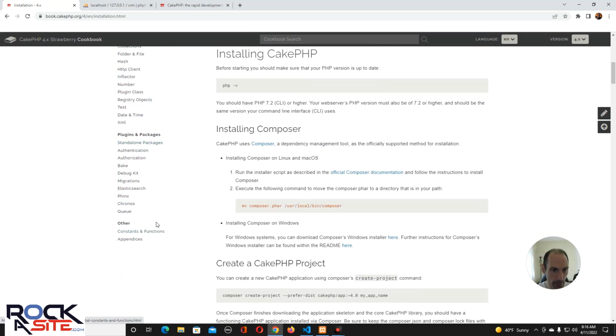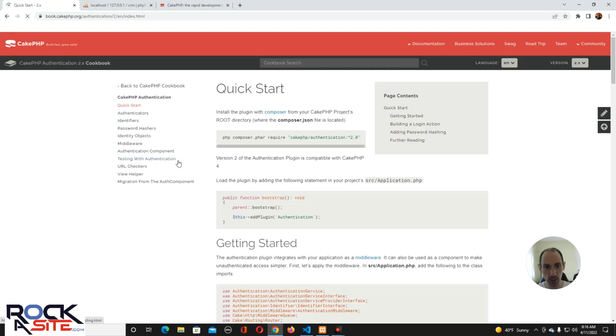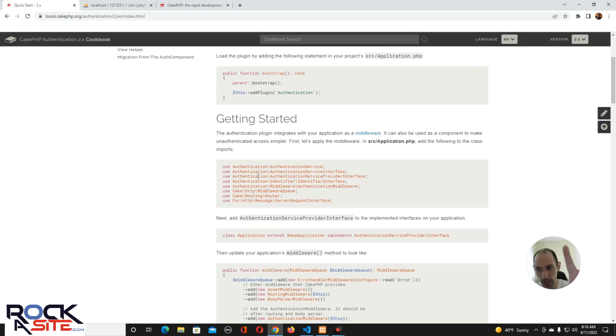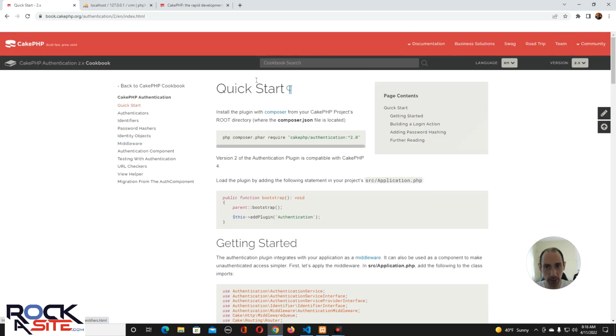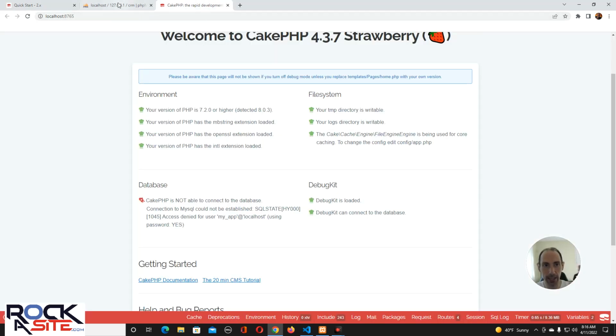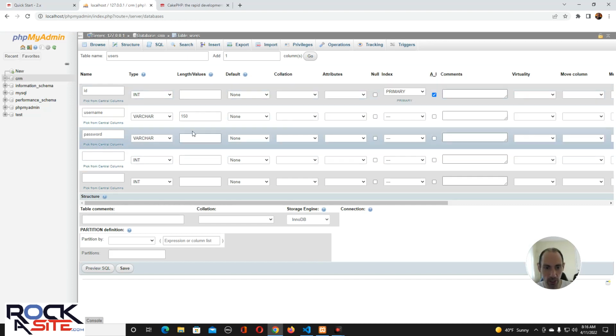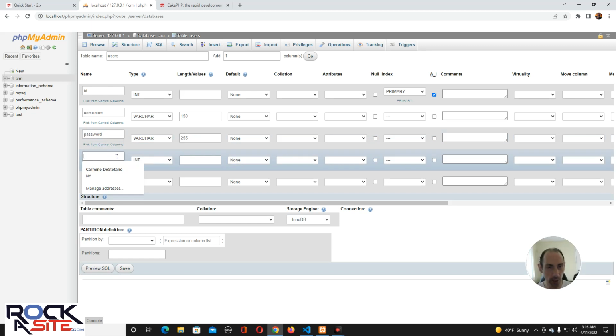on the plugins. Authentication authorization. It's right here. You can read it. You can look at it. You can do it yourself. I mean, it's insane. We're not doing it. Logging in is so easy, especially if you're doing something that is specific to your company. If you don't have to worry about external inputs, it is really not that big a deal to do a login. I've been doing them for years. It's not a big deal. Making sessions and everything. And one thing about Cake is that the session creation is real easy.